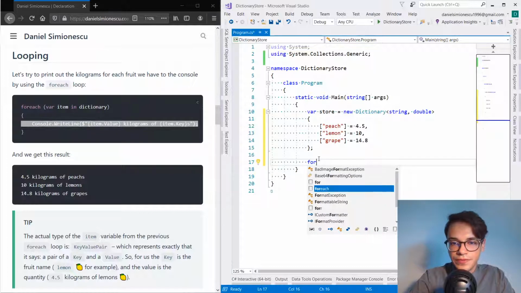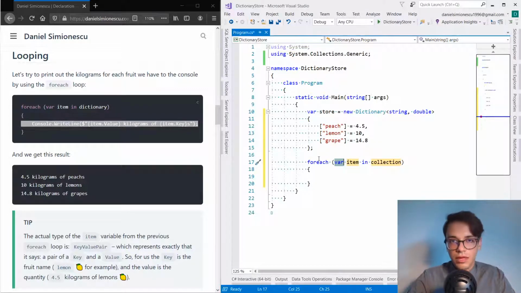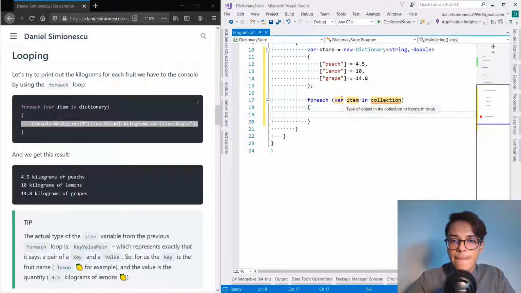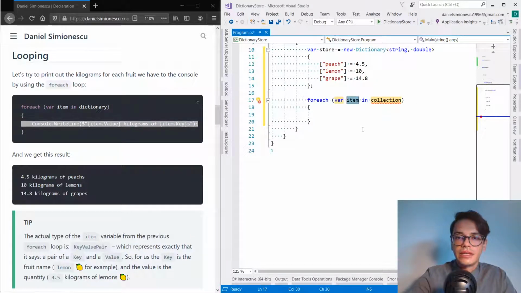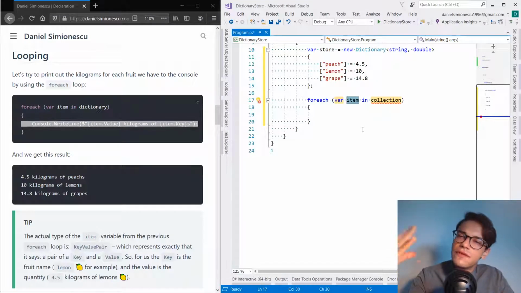For each here and then tab. So press on the down arrow and then tab again, because we don't want to write this. We are in Visual Studio. Let me try to scroll a little bit down. A little bit, not that much. Then we have tab, the item. We are going to keep it as that. We could have said like fruit type, but that's not necessarily fruit type because that's the key. So let's just say item.